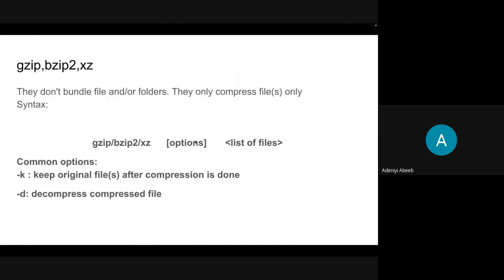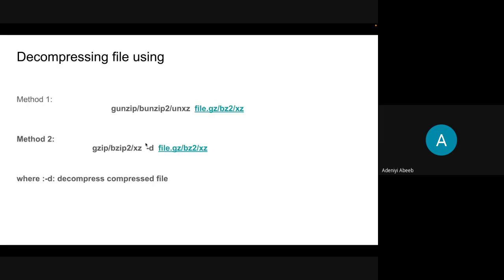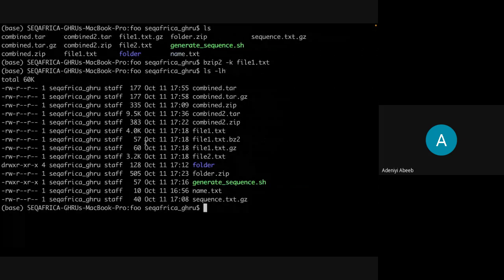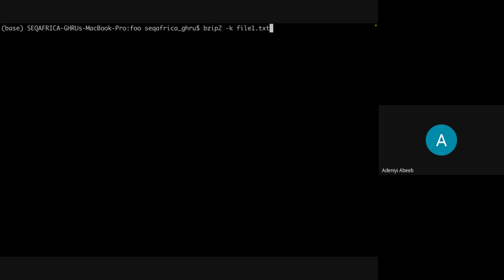All you have to do is keep changing the tool. If you are interested in gzip, use gzip. If it is bzip, use bzip. If it is xz, use xz. The last thing we'll be talking about is decompression, although I've been using some decompression already, like what you saw that I did there. It's a way to say, okay, decompress.